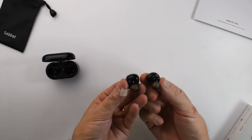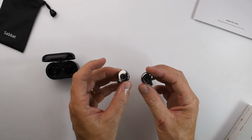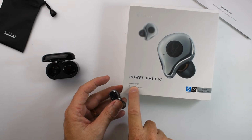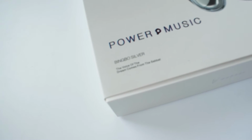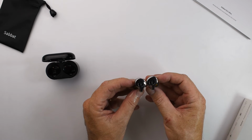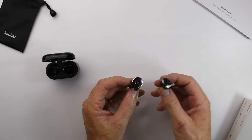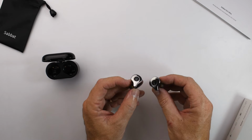Pretty nice. They're obviously just constructed of plastic, silver faceplates. This one is called, believe it or not, the Bingbo Silver. I'm not sure what a Bingbo is. I'll try to remember to look that up later. A physical tactile button on both faceplates, which I prefer over the touch sensitive ones because I don't end up pressing them by accident all the time.